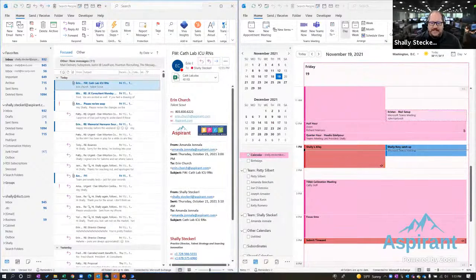Another shortcut that I like to use, besides the one that switches screens, is for creating an appointment. So you get an email or you get a call or something, you have to create a calendar item. Again, you can go to the calendar, you can Control-2 to switch to the calendar, or if you're in Outlook, no matter where you are, you hit Control-Shift-A. That's Control-Shift-A. Don't worry, I'll post a little shortcut cheat sheet here on my blog afterward. But it's an easy one to remember. Control-Shift-A makes an appointment. So that's Control-Shift-A for appointments.